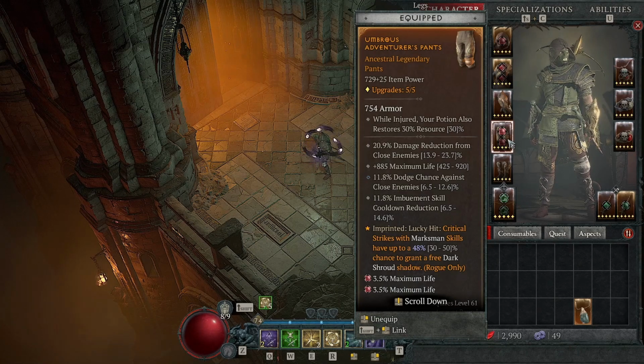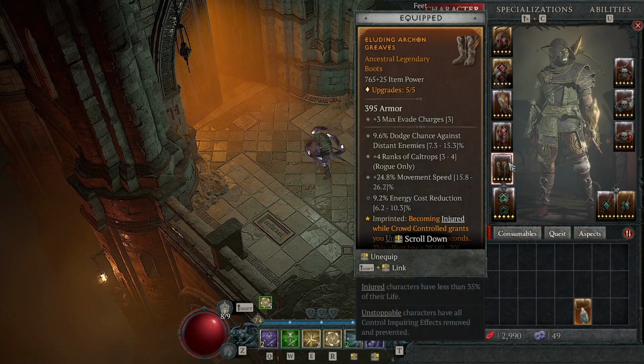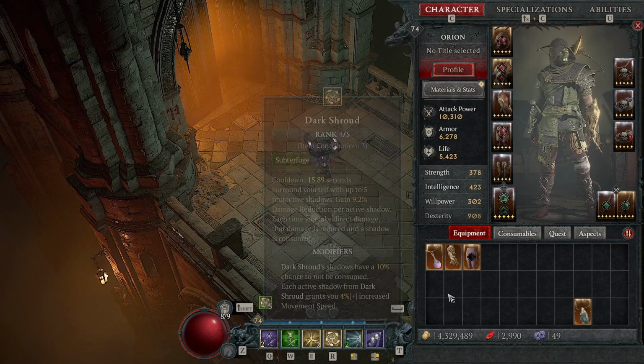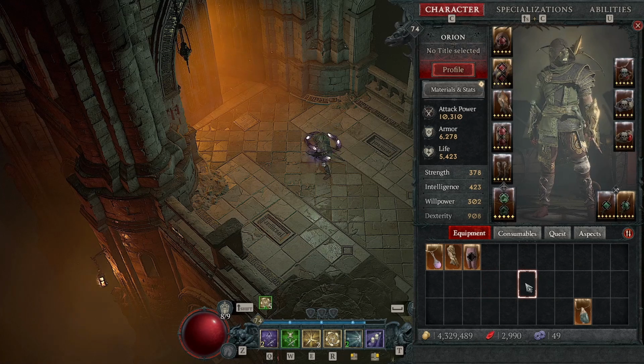And the last piece is dodge chance. Dodge chance is so good for this build because if you're dodging attacks, you're not consuming dark shrouds as frequently, you're not taking damage, and you're not getting CC'd by hits. And that is the really big part. If you can dodge the hits that are applying CC, that is so important in high tier nightmare dungeons. Now, those are the big three defensive layers: percentage damage reduction, dodge chance, and armor.